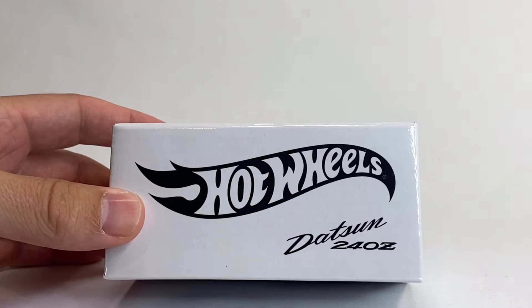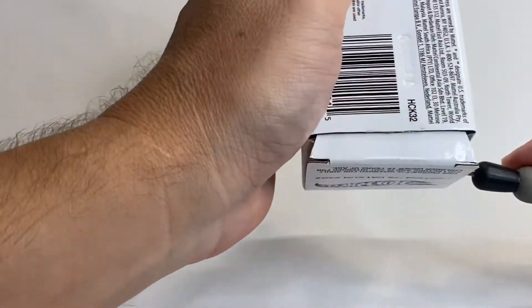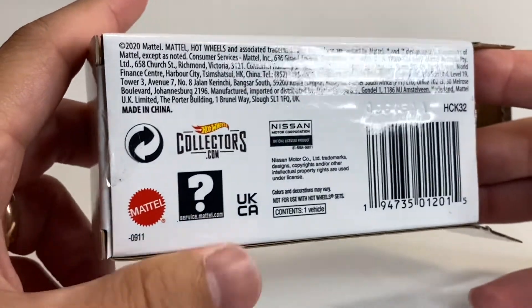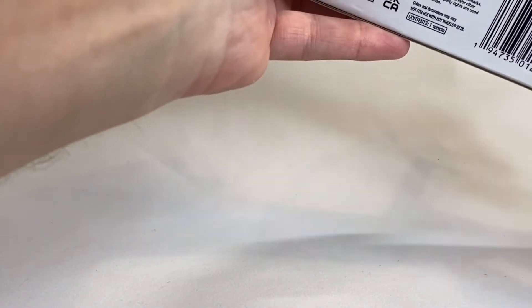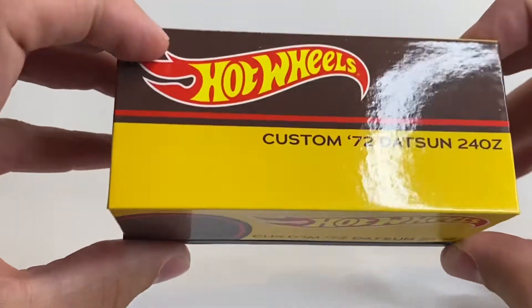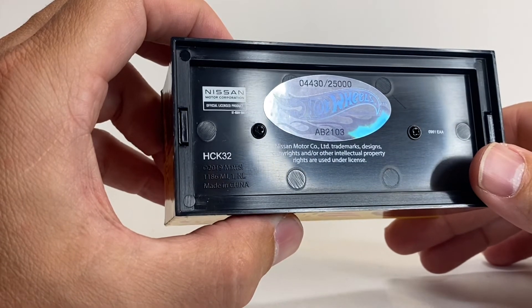We will do a live unboxing here — well, I'm not going to lie, I've already taken this out and shown it to him so he knows what his registration number was and to make sure there were no defects. But here is the box for the Custom '72 Datsun 240Z. They've been all-in on these pretty generic white and black outer boxes — the Manga Gusto was in one, you guys may recall. Here is the cardboard slip cover for the acrylic case beneath it, and here is his registration number — a pretty good low number on this one.